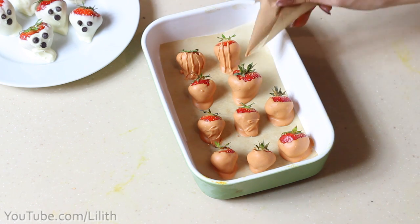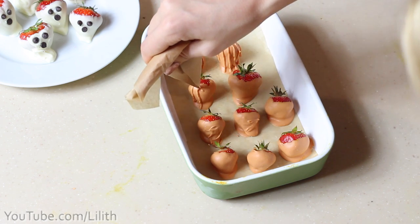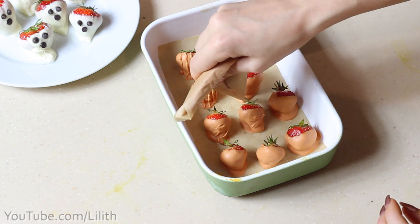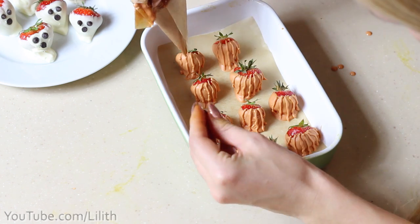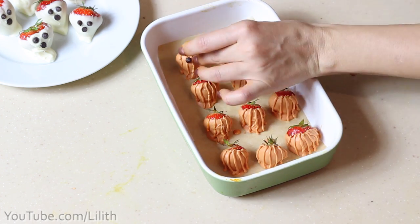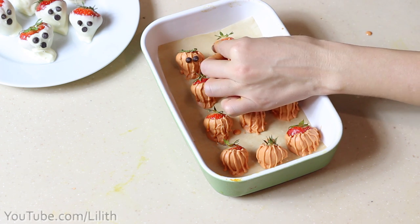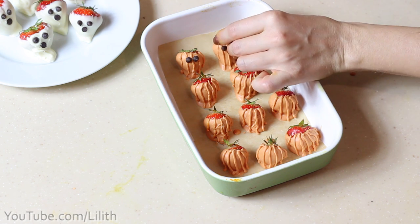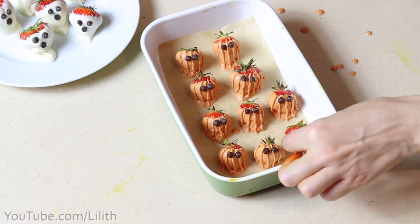I was in a super weird position, like miles away from my strawberries, and usually I need to stick my nose right into the object that I'm working on to be able to see what I'm actually doing. Luckily, I can always cheat by saying that Halloween creatures are supposed to look scary, and they're intentionally deformed, even though both you and me know that I could have done a much better job on them. Using the remaining orange chocolate, I glued some dark chocolate icing to my pumpkin strawberry creatures, even though later I thought that I already had some dark icing that I could have easily used for this purpose.